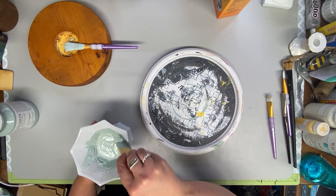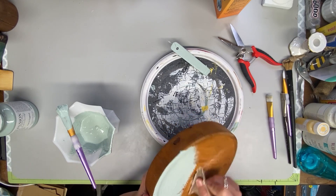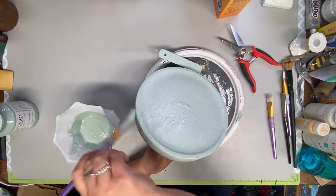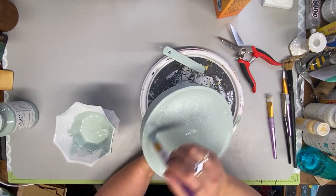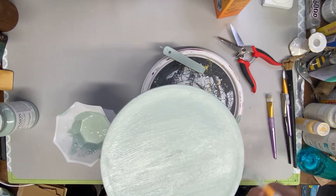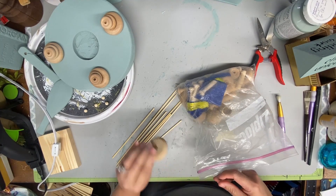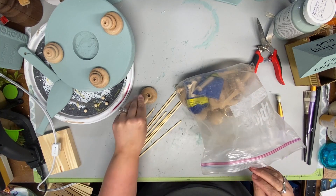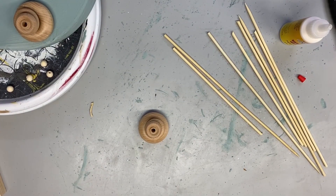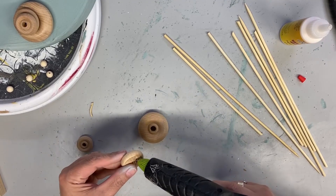I did two coats of everything and I'm using the same paint for everything in this video because I love this paint — it's so shabby chic. This little round piece, my husband actually threw it away, but it came on a pedestal that was probably four feet tall and I had him cut the middle piece. It was like a huge spindle, so I had him chop that up into three pieces so I could make other stuff with that. I painted it with that textured paint, turned out beautiful, and now I'm making feet for it. I am going to make a riser out of it.